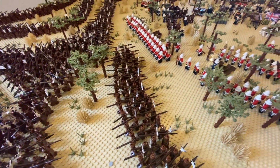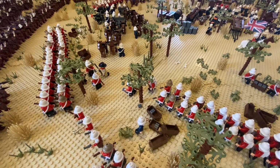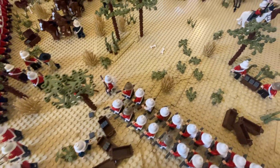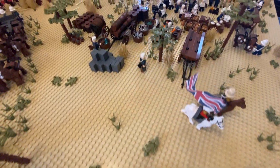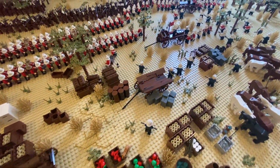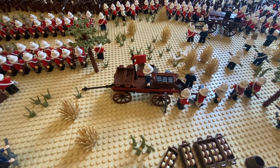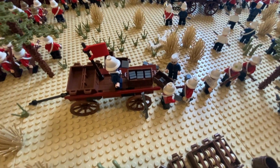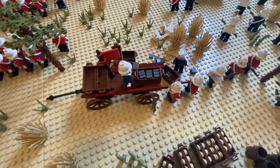But again, there are accounts that they ran out of ammunition, and that's represented here in these boxes. You can see that there's a shortage of ammunition. You've got runners coming up through the camp, bringing up ammunition. And if you watch the film Zulu Dawn and read some accounts, there are stories that soldiers had to queue up for ammunition during the battle, and that the containers were screwed together with the ammunition in them, and this caused huge problems.